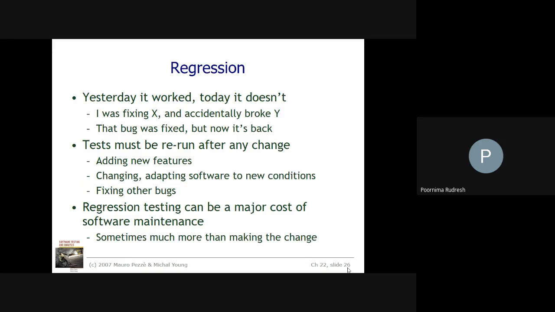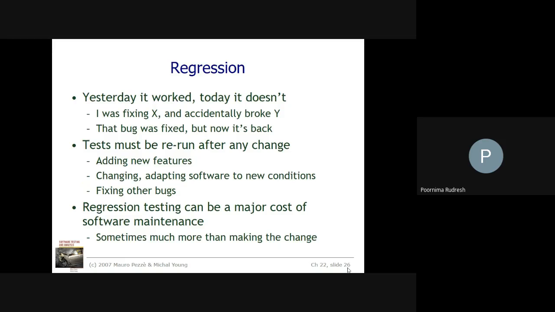Such errors may lead to the failure of the entire system, and such types of errors we need to identify, and that is called regression testing. Because the system was working yesterday but today it is not. Yesterday an error occurred and was corrected, but today some other or new error or fault may be occurring, and that may prevent the system operation. Then we need to identify such types of errors or faults.